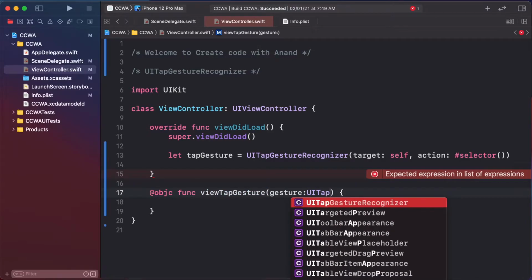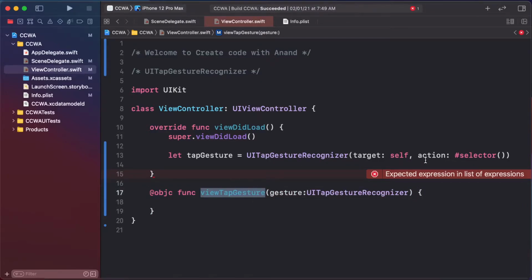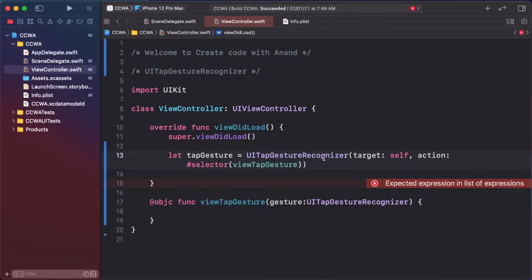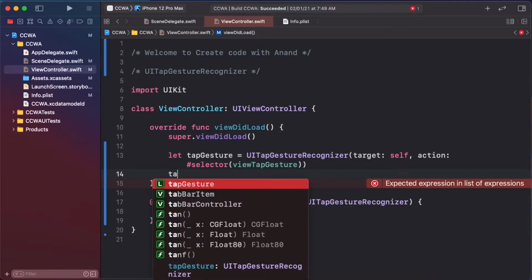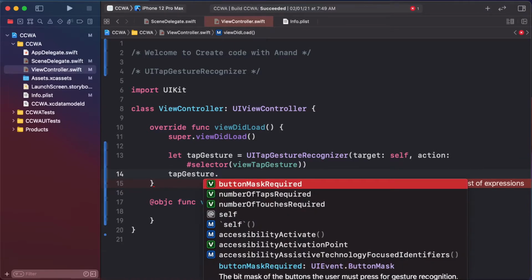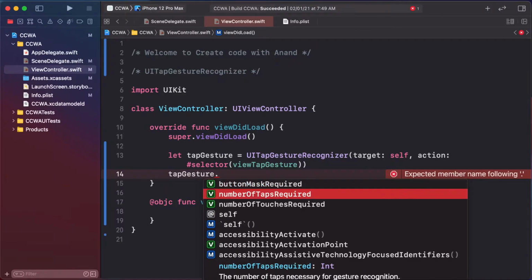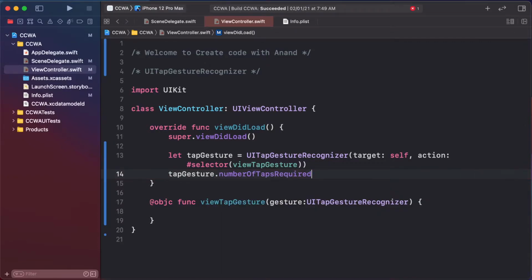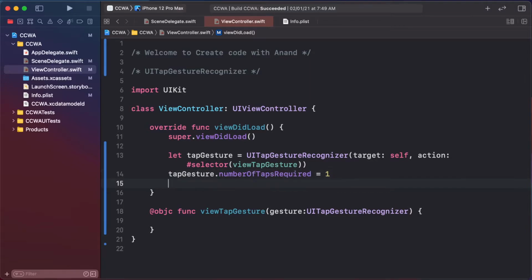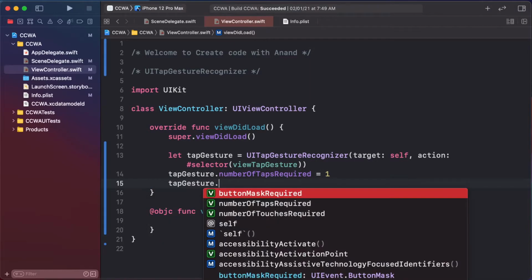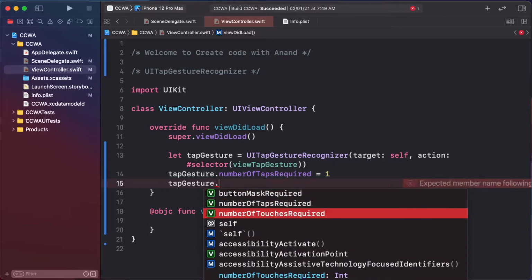UITapGestureRecognizer. So copy this and paste it here. The tapGesture.buttonMask is not required; the property is an optional type. The number of taps required to call our function is one by default, and tapGesture.numberOfTouchesRequired is also one.